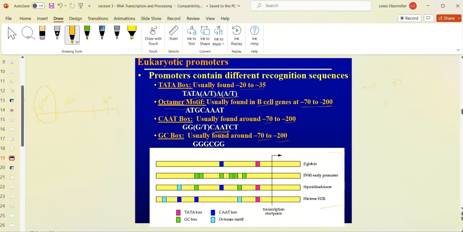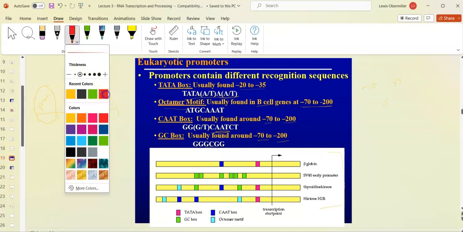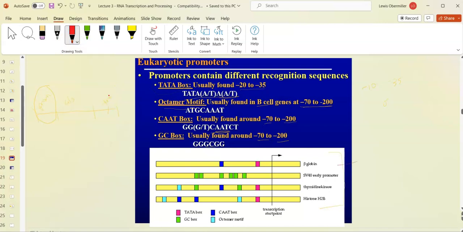So, some of these things you need to be expressed all the time, and some of these things don't need to be expressed very often at all. So if we look at beta hemoglobin, that is not generally needed unless you're making blood cells. So it's not heavily expressed. And then here's the TATA box here. They all have a TATA box except this SV, it stands for simian virus.